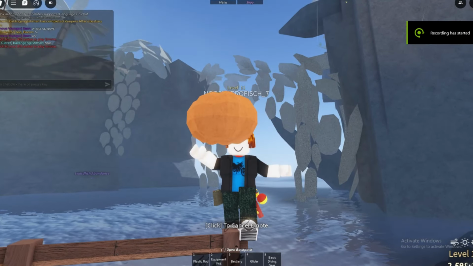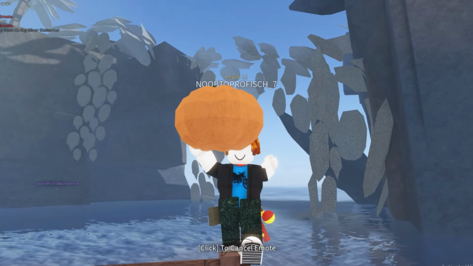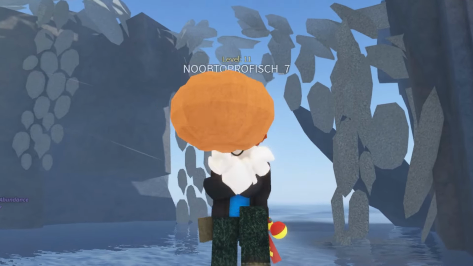If you want to get enchant relics quickly, try the best way to get fish as fast as you can and use like the rapid rod. Other than that though, that is 100% bestiary in fish.